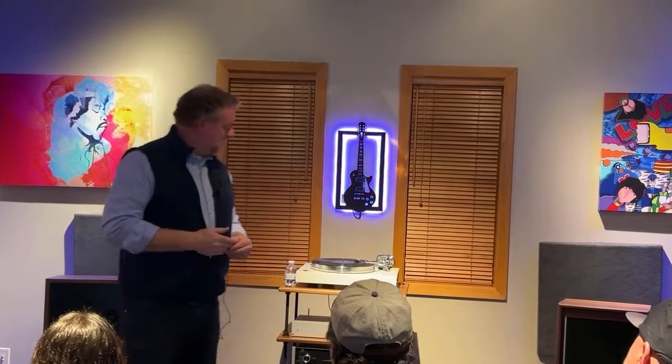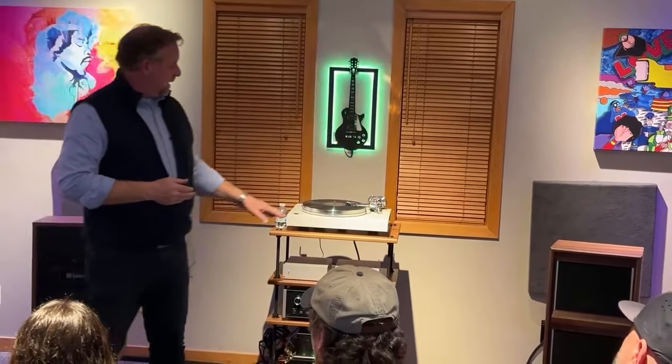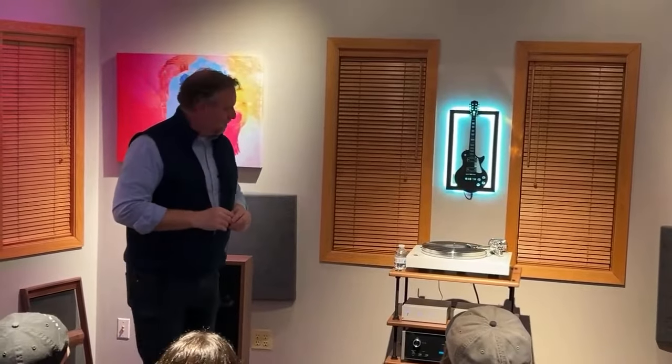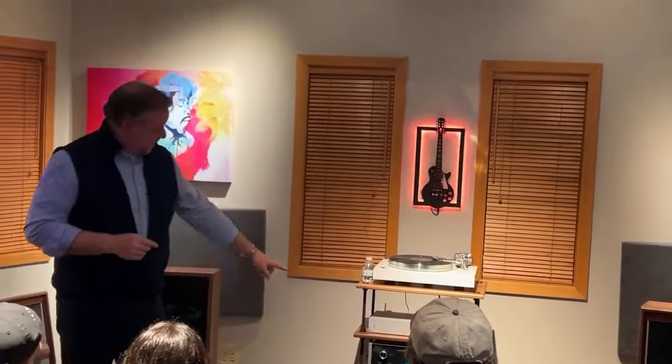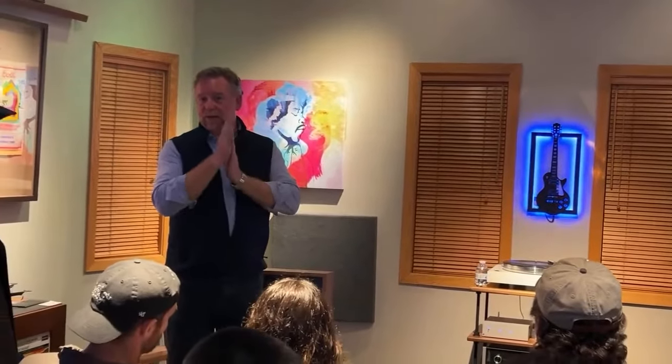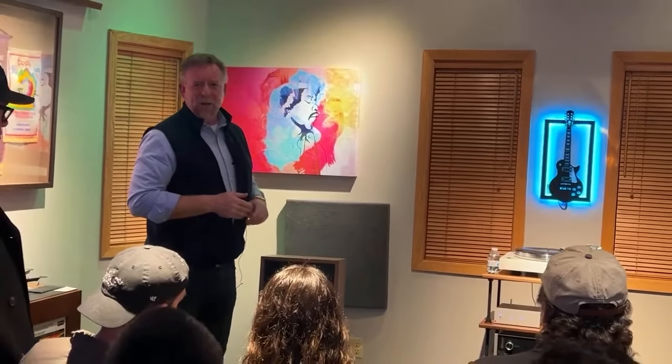So what we're going to be playing up here: I've got an X8 with our upgrade S8 tone arm, a Sumiko low-output moving coil phono cartridge — a $500 retail cartridge, great performer — wired balanced to our best phono stage, the Phonobox RS2, which is a balanced input. I'm running unbalanced RCA out to a really nice solid-state McIntosh preamp, a lovely McIntosh 75-watt-per-channel vacuum tube power amplifier, and then the new McIntosh ML1.